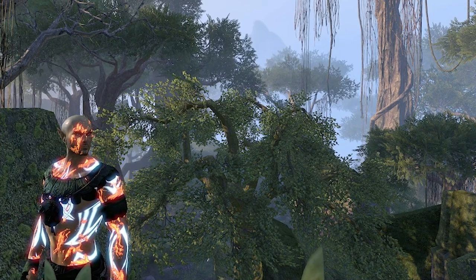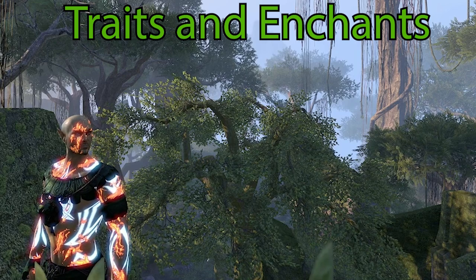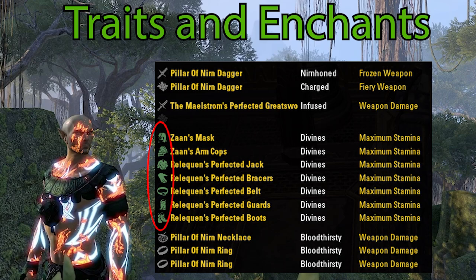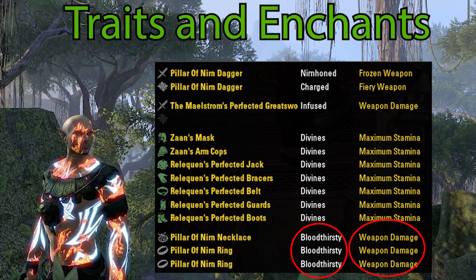Getting into the different gear setups that you can run on the Warden this patch, I'd like to start off by discussing the different traits and enchants that will run across all setups. To start, we will opt to run 6 of our pieces as the medium weight and 1 as the lightweight. For our body pieces, we'll run them all as the Divines trait with max stamina enchants. On the jewelry, we're running them all as the Bloodthirsty trait with weapon damage enchants.